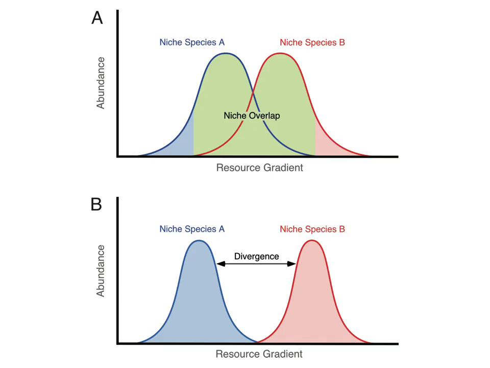So here is what I meant about evolution and changing pressures on the fundamental niche. Here we have two species. Let's say they both arrive at an island and they overlap, as in the case of Darwin's finches. Over time, mutations would cause their requirements to diverge, so that the species don't overlap anymore and don't compete with each other.